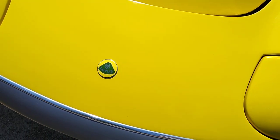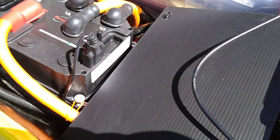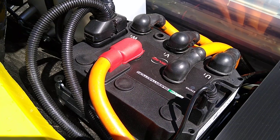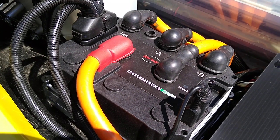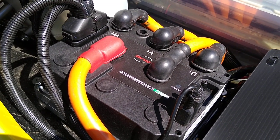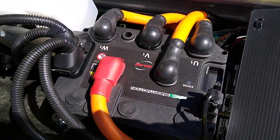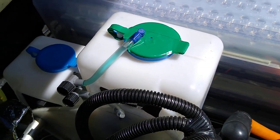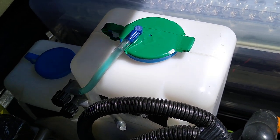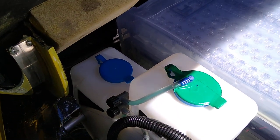Going round the front is the nice badge and the virtual hinges, which I love. And coming round to the business end, this is the controller — actually my second controller. The first one was damaged but was easily repaired because, unknown to some, it actually has internal fuses; change one of those and you're back in business. Anyway, this is a brand new one so I'll probably keep this one. The two bottles: the first one with a green lid is for the coolant fluid for the batteries and also the controller. And the one in the front is standard windscreen washer — I should use the same bottle for both.